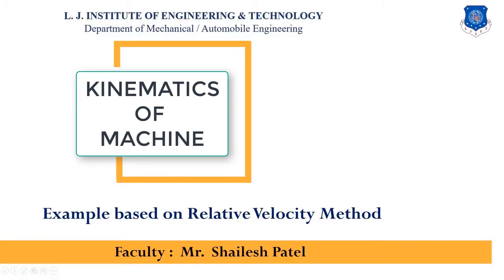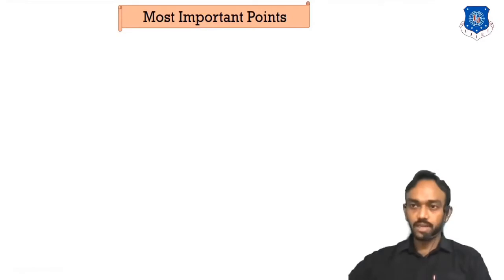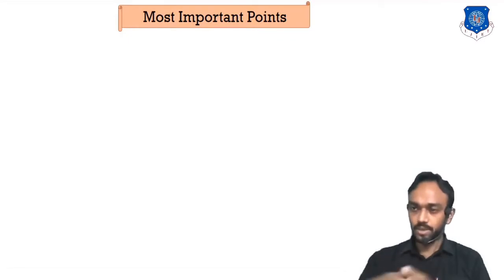Myself Professor Patel, and we are going to continue our chapter Velocity in Mechanism, and in this lecture we will study the example based on relative velocity method. Okay, let's start. Before starting the example of velocity in mechanism, we will revise some points we have learned in a previous lecture, because in this chapter there is no derivation or any formula. Totally example depends on the fundamental things we have learned in theories.